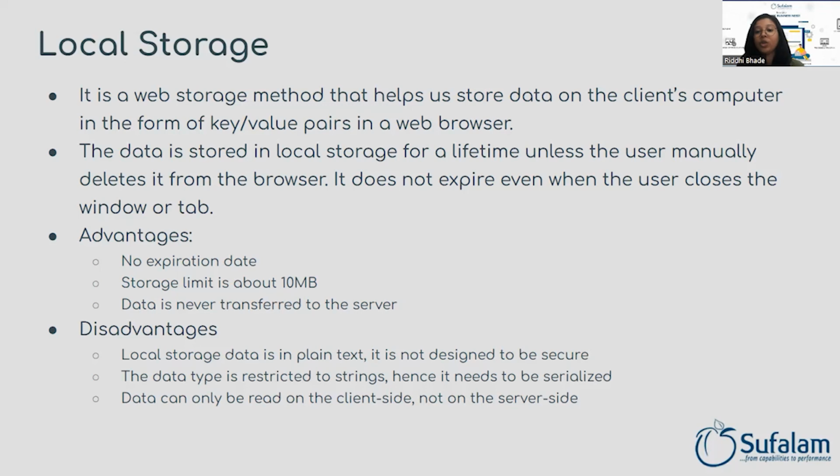It is not designed to be secure. Then the data type is restricted to strings. Hence, it needs to be serialized, which means any user can alter that data, pass any malicious code with it. So that data needs to be serialized whenever we access it. Then data can only be read on the client side, not on the server side.